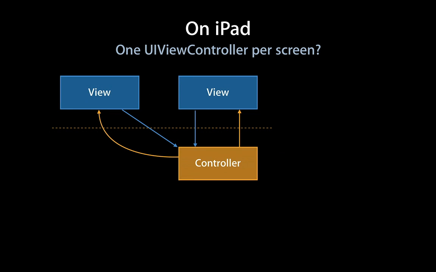So let's look at a concrete example. It's a real world implication of what it might be like to start gathering all of this work into a single controller. So let's see, we've got these two views and they're both pointing to the same controller. So now I'm going to change the views to actually specific view types. One of them is a scroll view and one of them is a table view. Now, table view is a scroll view. Table view is a subclass of scroll view.